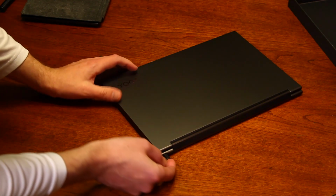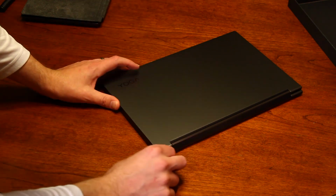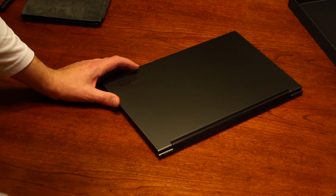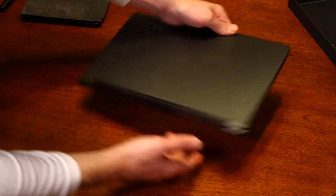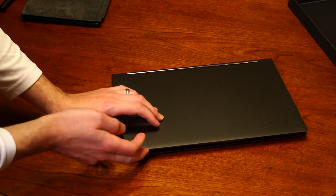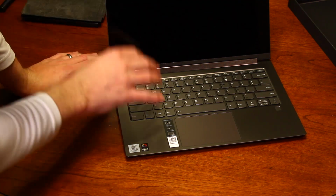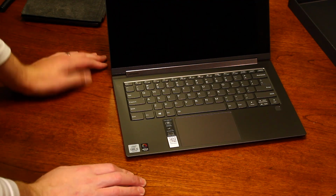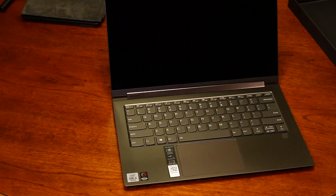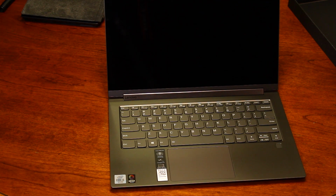So I like how it has a little dock. I like how it's charged. It does seat in there. It's a little looser than I would like, but we'll see how that holds up over time. And that's the device that I purchased and the reason why. So I look forward to booting this up, getting it configured, hearing the soundbar quality, testing the keyboard, how everything works on it. I will do a couple of follow-up videos as I use the device and get familiar with its quirks and foibles and see how it actually stacks up for what I bought it for.